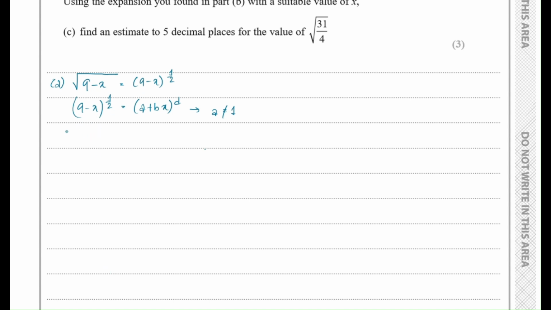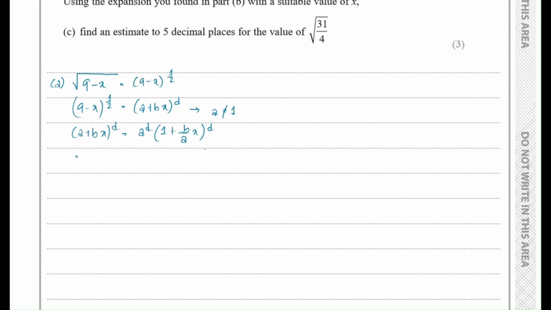So what we have to do here is bring the 9 out from the expression. At first, let me write down the expression (a + bx)^d, and we will bring the a out. It will be a^d, and it will become (1 + (b/a)x)^d. Now we have a 1 here, so we can expand it the way that we usually do when a is equal to 1.